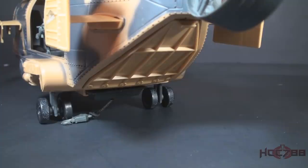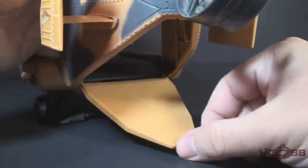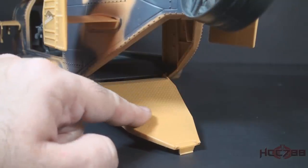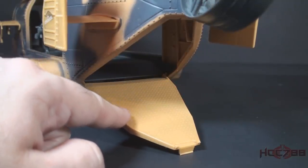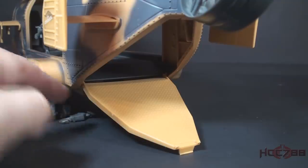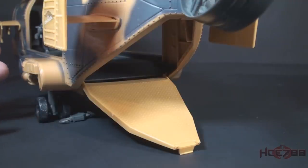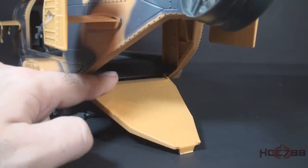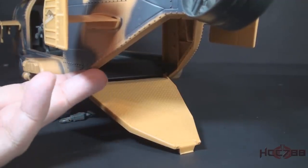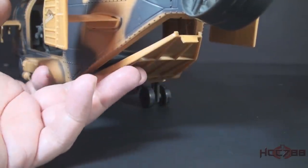There is one more feature of the cargo area to look at — in the very back it has an opening loading ramp with a texture pattern that looks really cool. In theory, the loading ramp should allow personnel and equipment to be loaded onto the helicopter, but in practice it doesn't work very well because that space is narrow and short. I did show in my review of the LCV Recon Sled how that vehicle could be driven up the ramp, but you still had to raise the back end of the helicopter to give it extra clearance. This is a really nice idea, but not all that useful in practice.